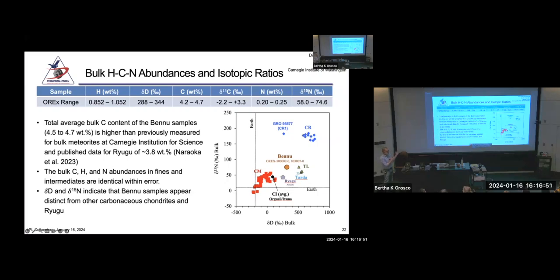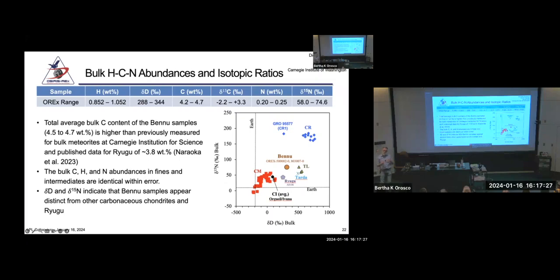In fact, the Carnegie analyst said this is the highest extraterrestrial material carbon content they've ever analyzed in their laboratories. It's right at the top edge of what has been reported for meteorites in the literature and above what's been reported for the Ryugu samples, although there are smaller grains that have been analyzed with higher weight percent carbon. But this is fantastic. This means we've got a very carbon-rich sample, solar composition for most other elements, so representative of the volatile element abundances that were in these hydrated planetesimals early in solar system history.